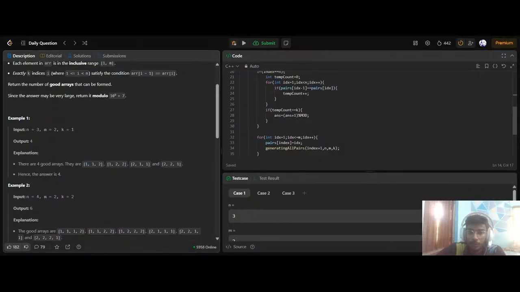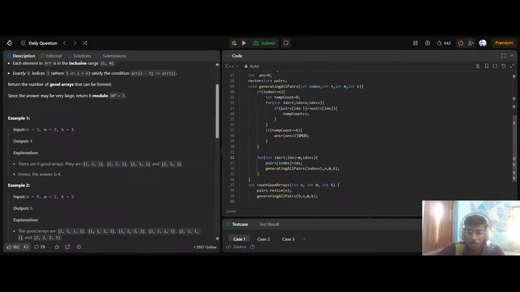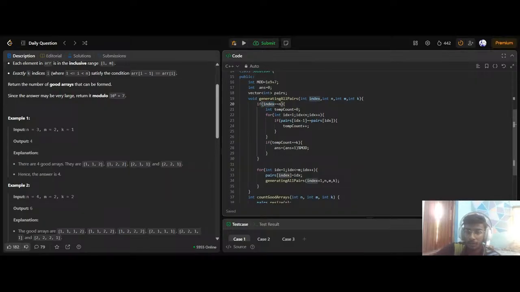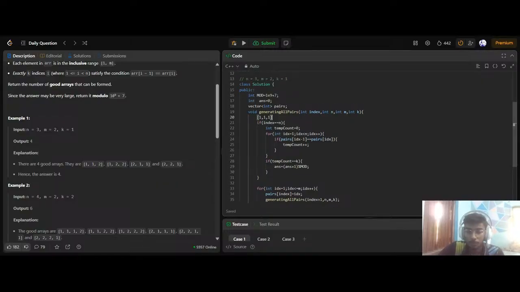Again it will call the same function, and when the index is equal to n, the first array will look somehow like this: 1, 1, 1.